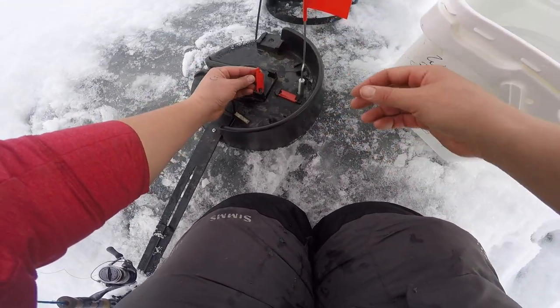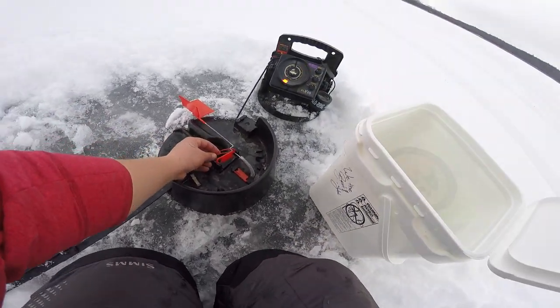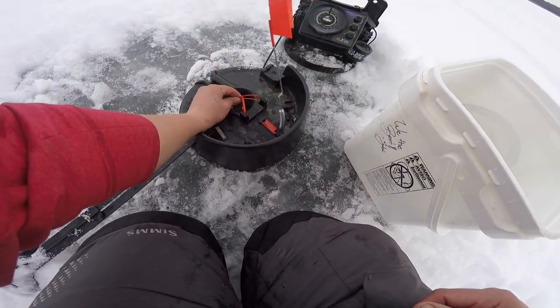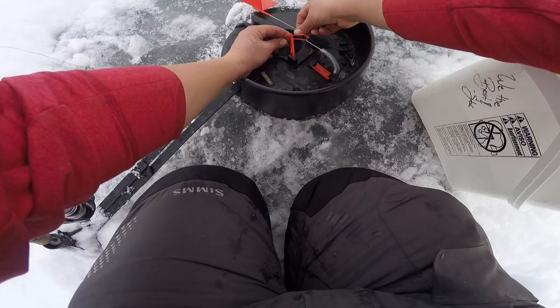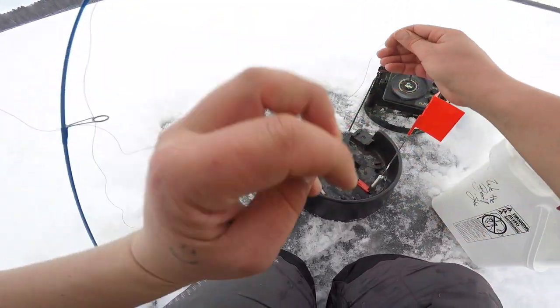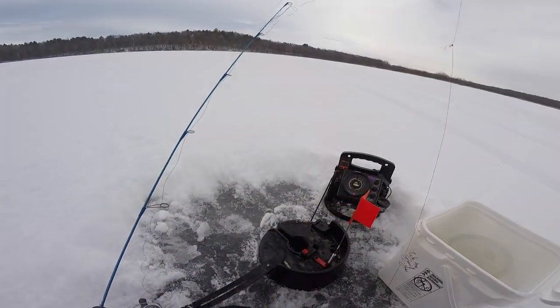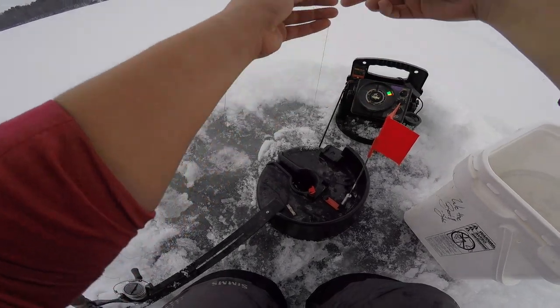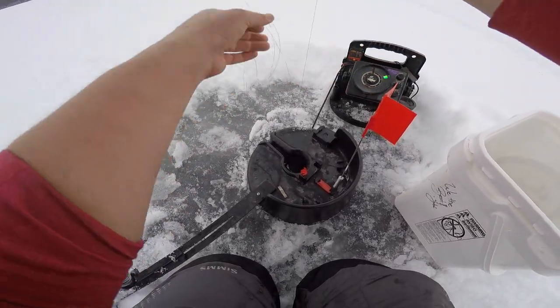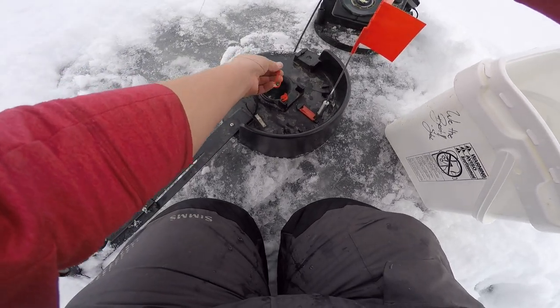So once again, just put that clip right on there, fold the flag down, tuck that in there. Then all you have to do to make it go off is the fish just has to pull it, flag up. So we are set. Oh, no. I gotta bring this back up now, shoot. Well, anyways, you get the gist. This is set and let's get to catching.